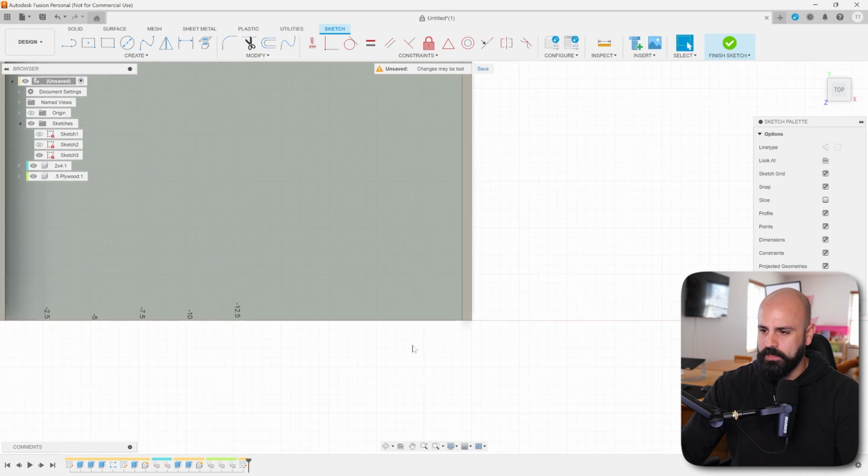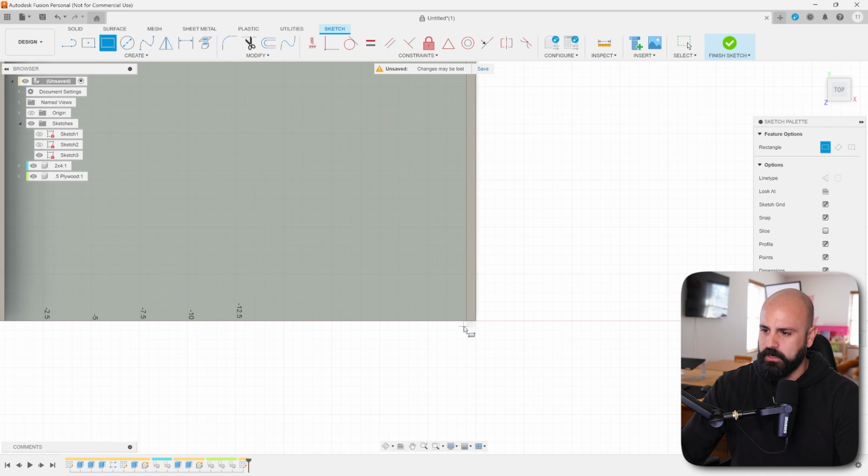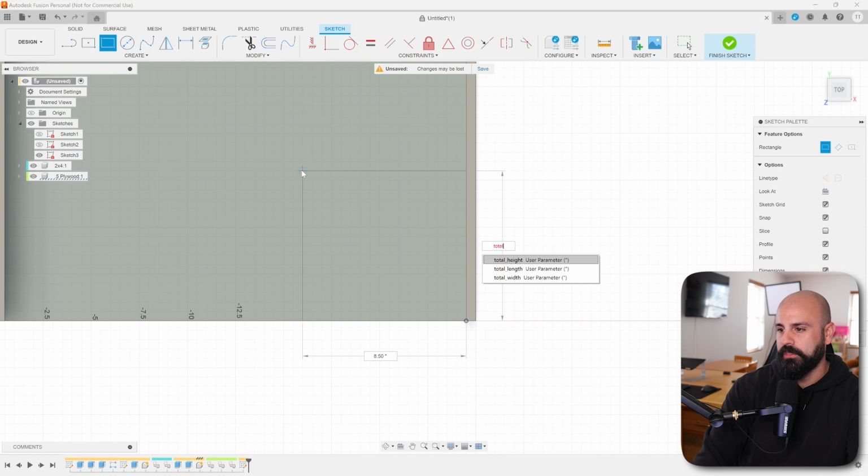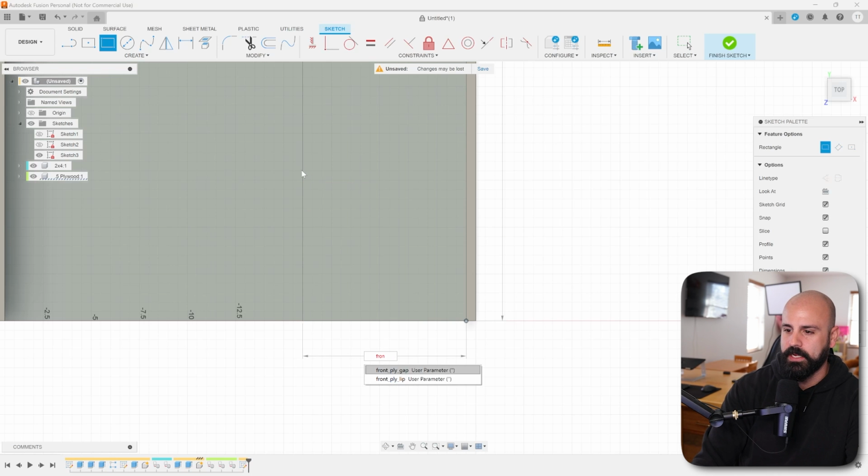And then I'm going to zoom in. I'm going to press R for rectangle, and I'm going to grab in this corner piece, right behind that front lip where the cursor turns into a square. And then click, and then I know that this is going to be the total length, and then this is going to be the front ply gap.